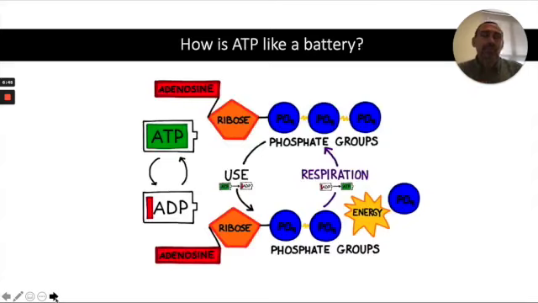But ATP is also kind of like a battery. We break off that chemical bond from that 3rd phosphate. It breaks off, releases all kinds of energy. But then we use that glucose to reattach. So we don't throw the ATP molecule away when we're done with it. We just recharge it and recycle it and then reuse it.